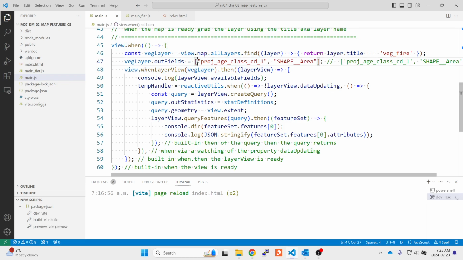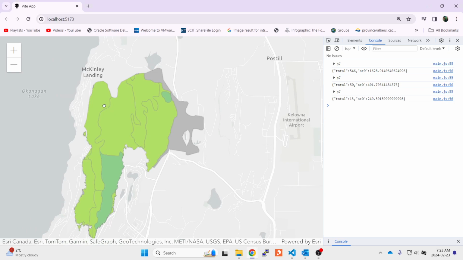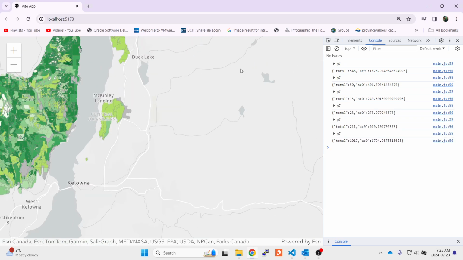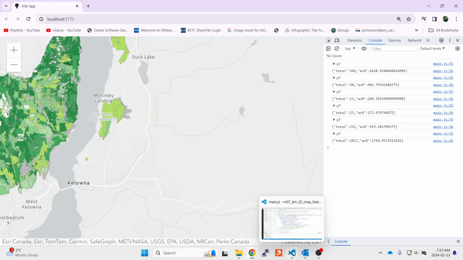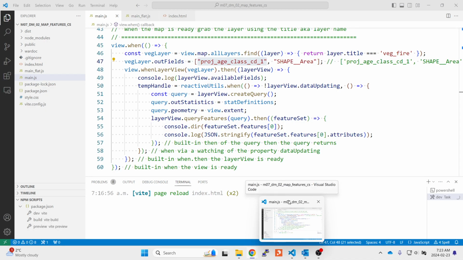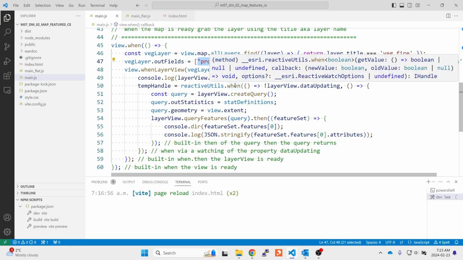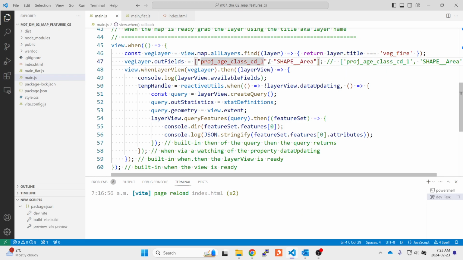I use this field to do the unique value renderer, the different colored greens for the forest stands on the map. Let's go take a look, never hurts. All these different greens are based off the age class. So the layer's view needs that column, and it will be part of the view and something we can query on the client side.